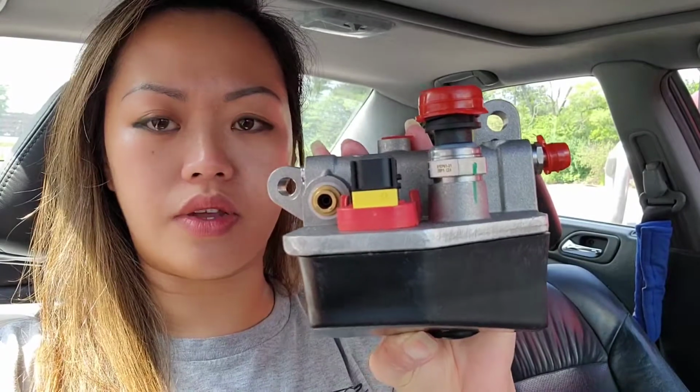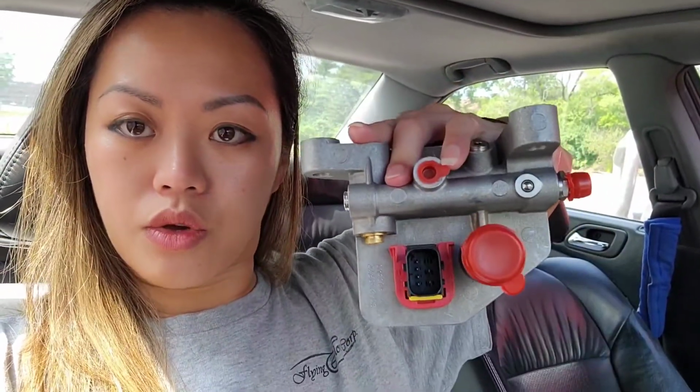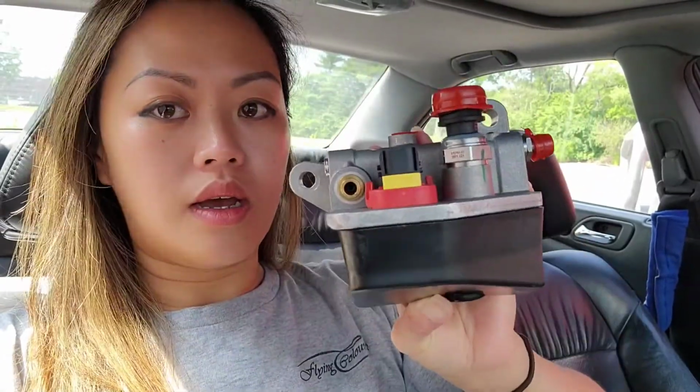And they wanted 3 hours worth of labor on that, and they charged I think $178 an hour, and that was ridiculous. So we decided to take our truck back and do it ourselves, because we actually knew what was wrong. When we did the force regen, we did the diagnostic ourselves, and the code on the dash, after a little bit of research, said it was the module problem. Even so, we went to Volvo to have them do a diagnostic, to make sure it was the same problem we were thinking.